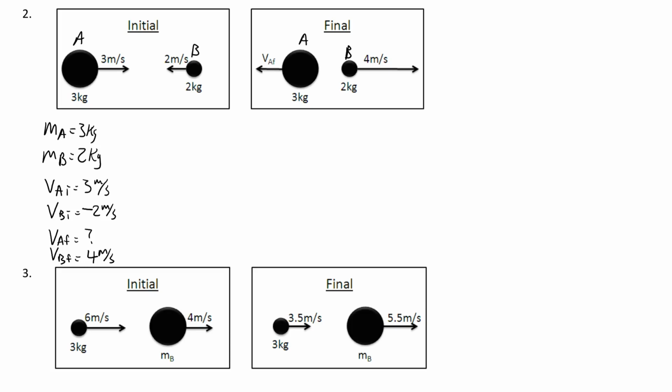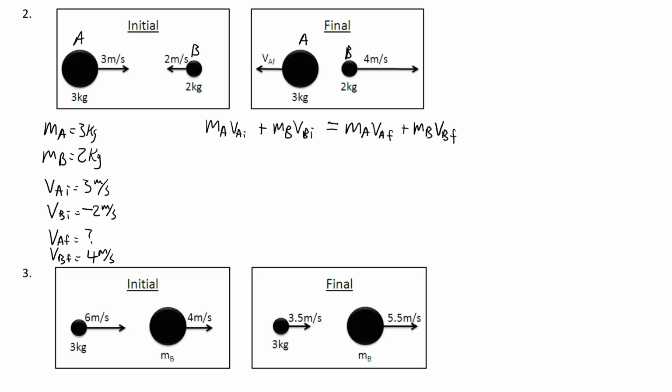Now, speaking of equations, let's write it down. I'm going to try to do it the way I used to do it, which is kind of confusing. You have to keep your subscripts straight. First we'll do the mass of A times the velocity of A initially, plus the mass of B times the velocity of B initially, is equal to the mass of A times the velocity of A finally, plus the mass of B times the velocity of B final. Just making sure I didn't make any mistakes: all the I's are on the left, all the F's are on the right. AA, BB, AA, BB. Okay, this makes sense.